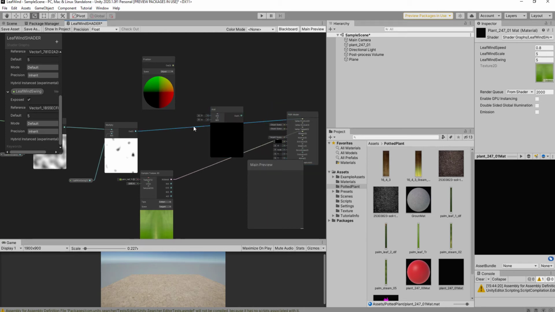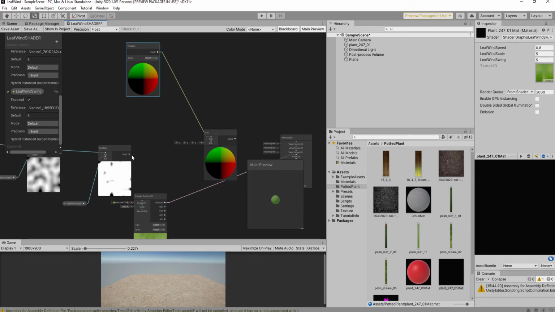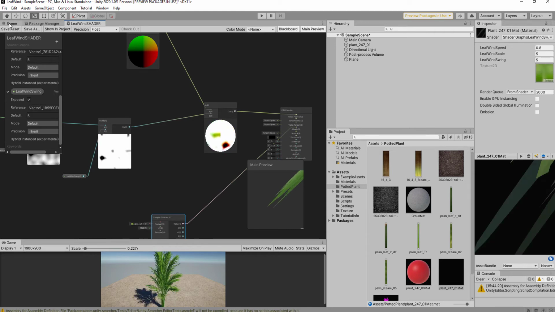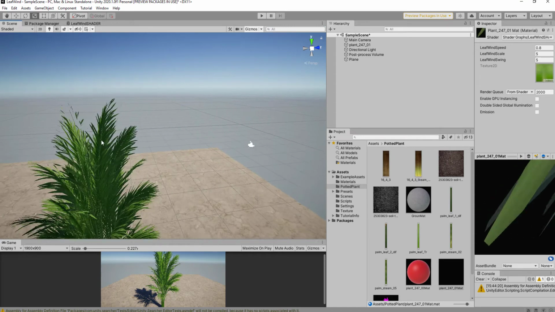Delete this link and link this one and link this one and link vertex position channel. Yes, and save and check our plant.